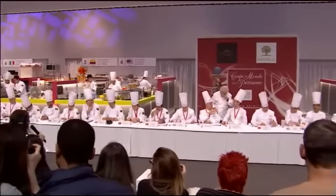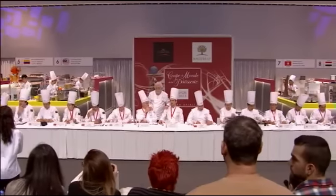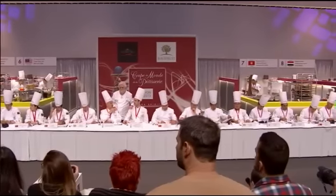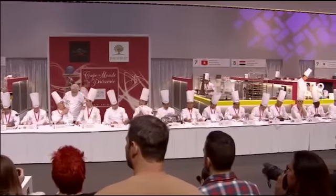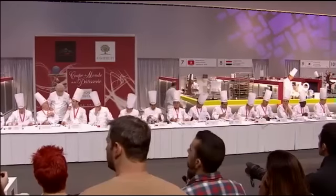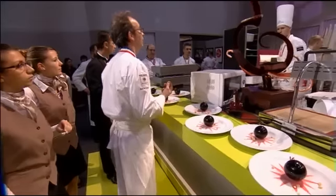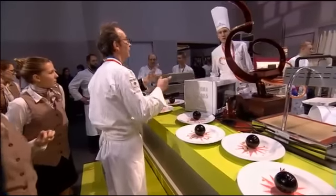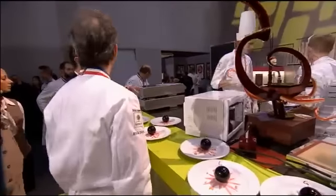So they do still have a couple of minutes on the clock, so they are fine with time, but you can see it coming out. They have to prepare 13 plated desserts, which will be judged by all of the members of the international jury. There will be two members of the jury per each of those plates. Those will be walked out first for photos as well.